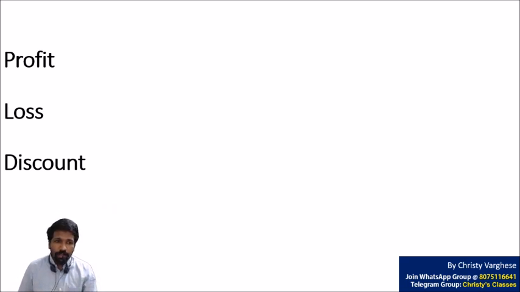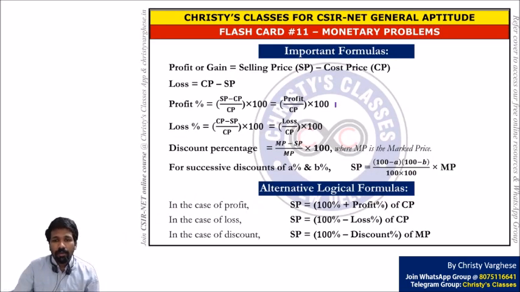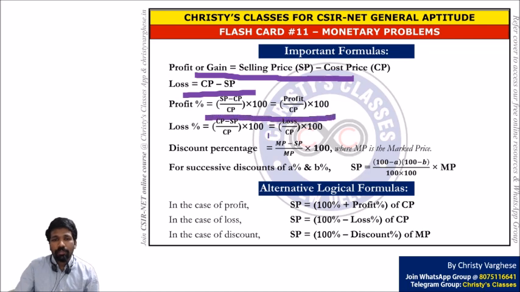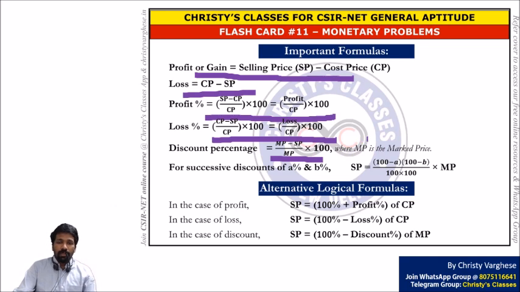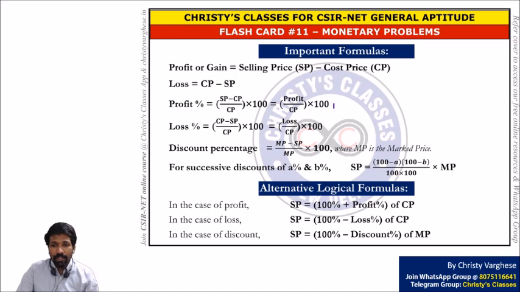First of all, in school days, these were the formulas you learned for profit, loss and discount. What is profit, loss, then profit percentage you had a complicated formula, loss percentage also, discount percentage also. The first problem is you have to learn all these by heart, which is very challenging. The second problem is you are doing the questions mathematically, so definitely the time taken to finish the questions will be much more.